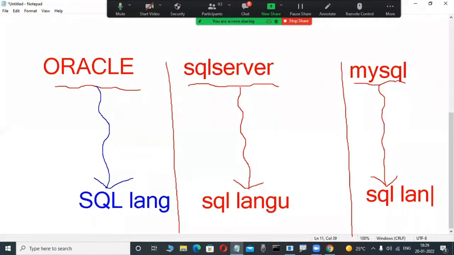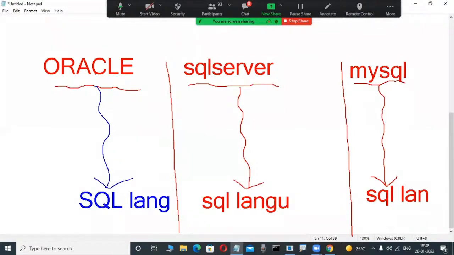Now, what is my doubt? So many people attending this demo class have a doubt: are all these SQL languages the same or different? I have a doubt here. Now, anybody guess? Only one answer is correct.